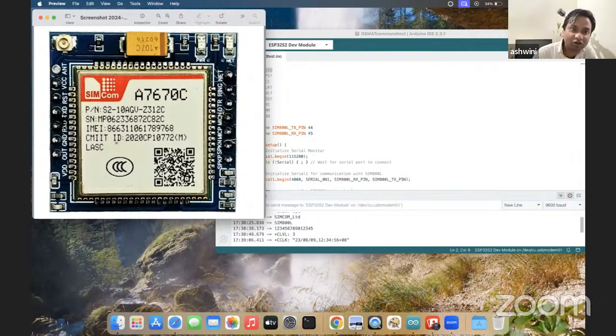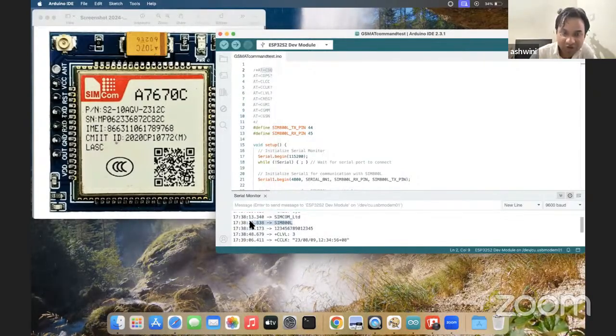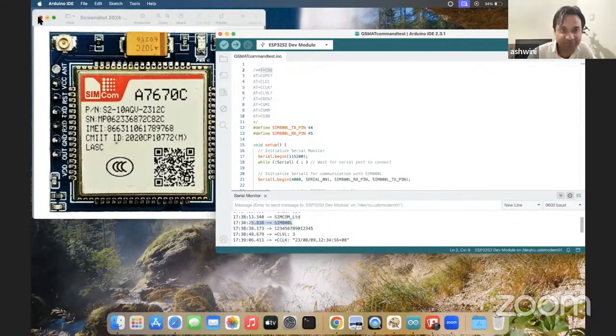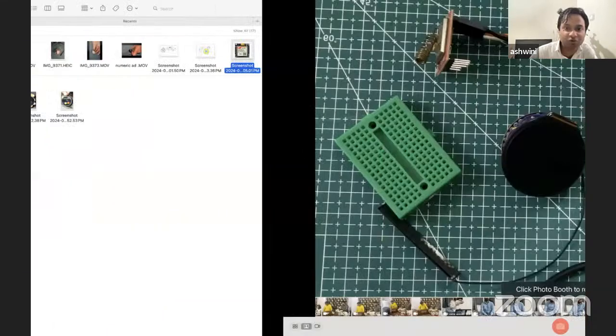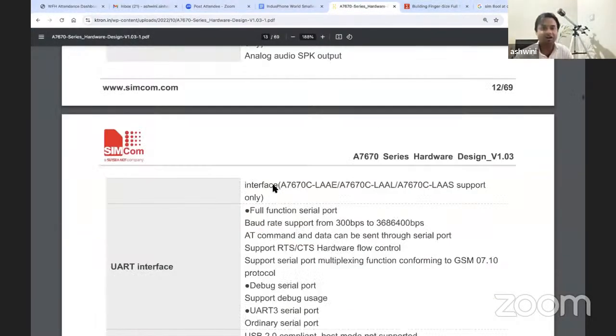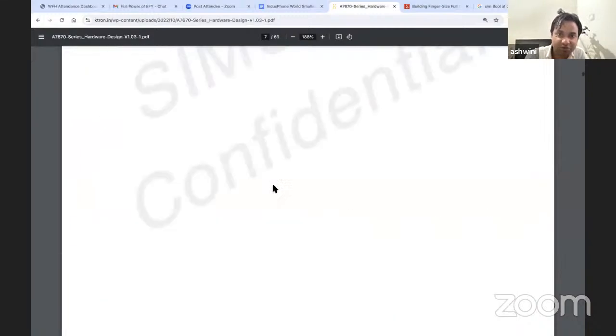So this is the 4G GSM module, and it will support the Jio SIM and all other 4G SIM. It also uses the same kind of AT commands to communicate with the main controller, and you will be able to do the same things, and the connection goes the same. If you look deeper behind this 4G GSM module, this is the data sheet of the 4G GSM module.